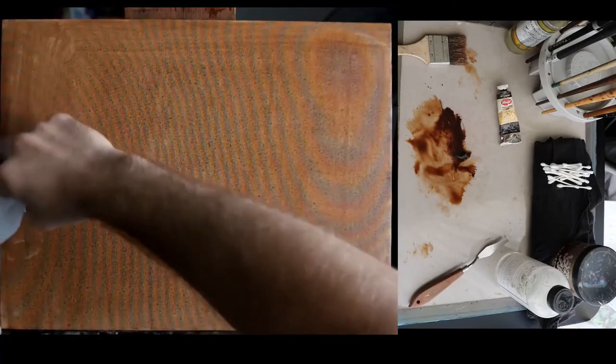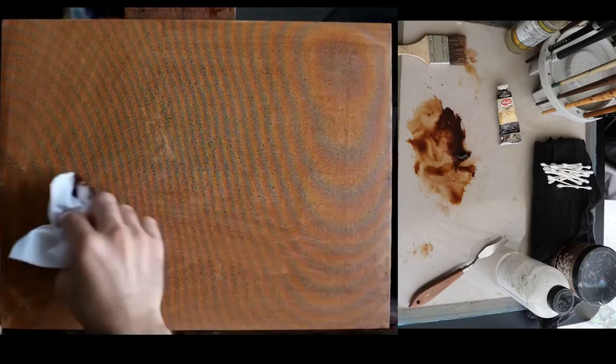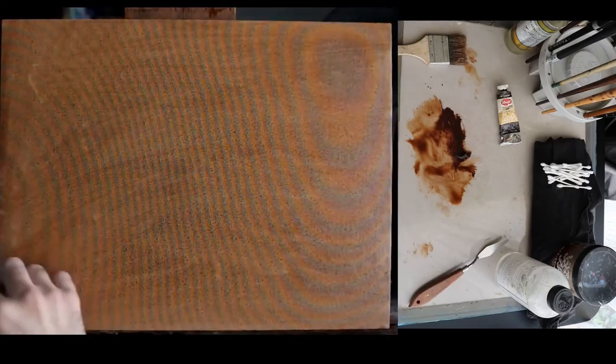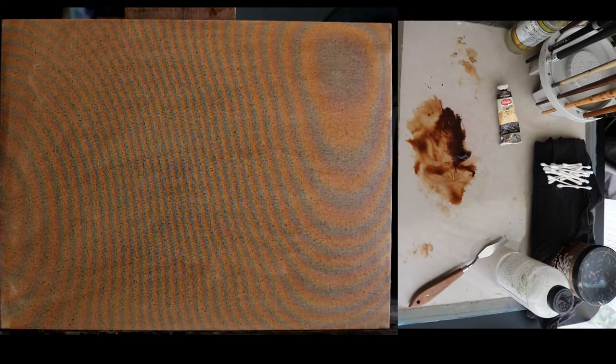One question I get a lot from my students is how dark or light this tone should actually be. This is kind of up to you, actually. But we want the paint to be at a middle tone, so not too dark, not too light. But if you had to err on the side of one or the other, I would go a little bit darker than a little bit too light.